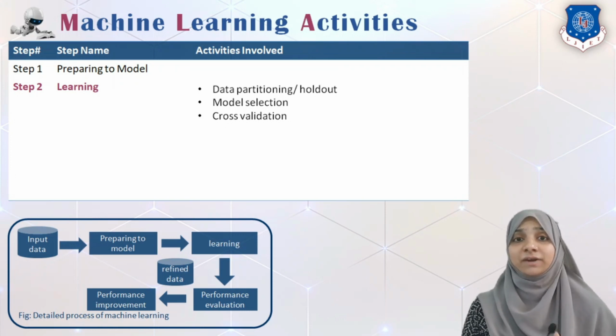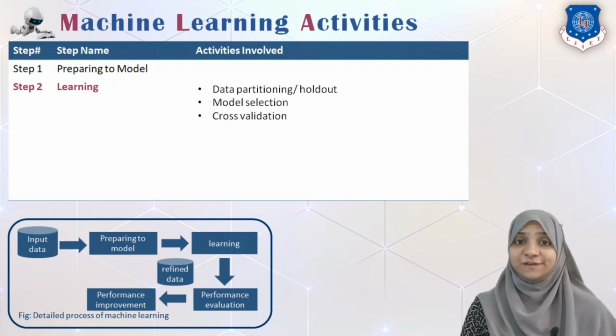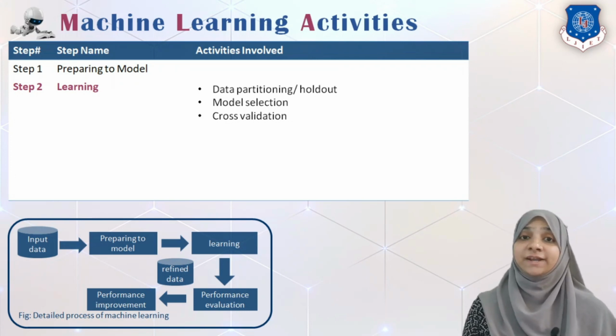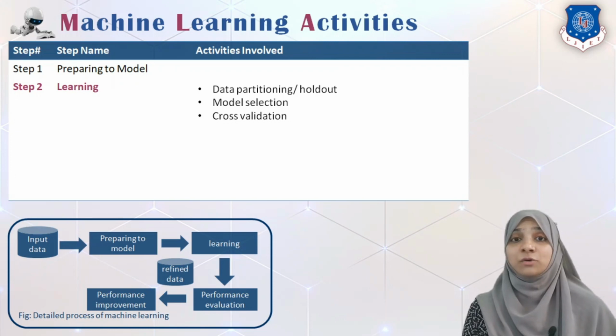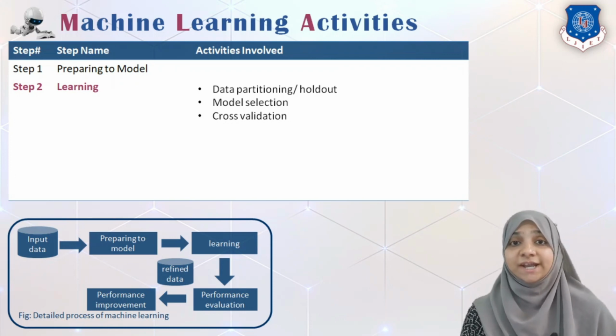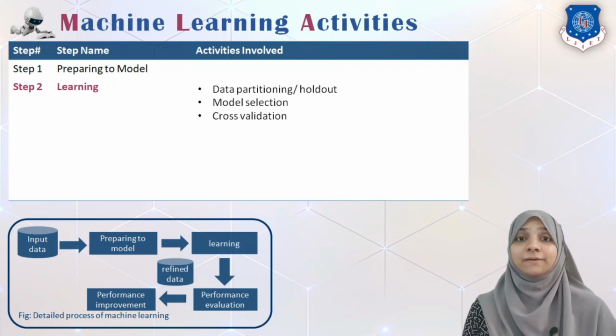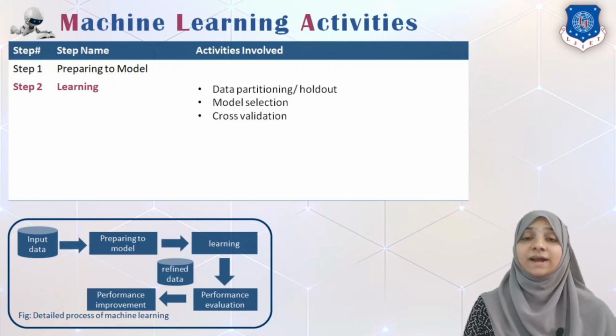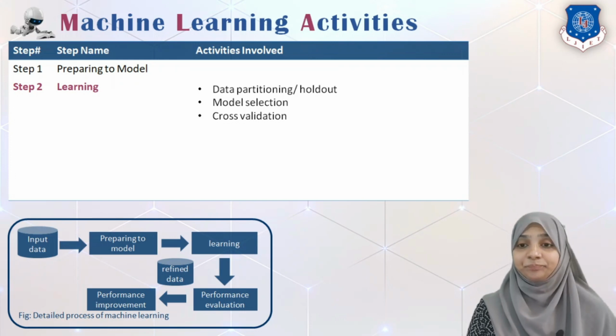Basically, we divide our data into two categories, training data as well as test data. This training and test data is separated on some basis, and there are a number of features or parameters that must be considered while we are partitioning the data into the learning set or test data and training data.